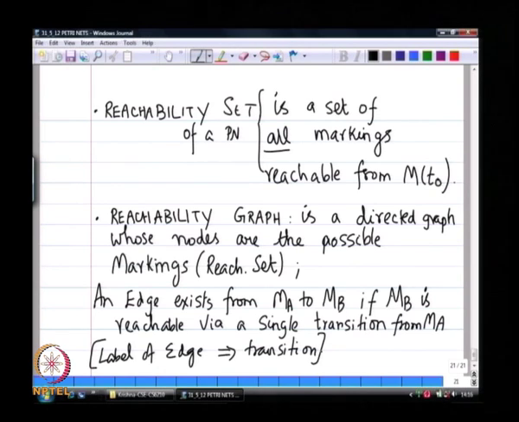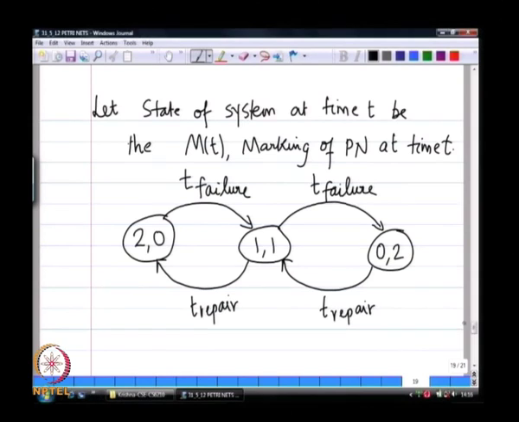That is your basic reachability graph, okay, is it clear? So if you go back and look at the previous diagram, I talked about this being rates. For the time being just ignore the fact that they are rates, but this simply says that these are markings 1, 2, 3, three possible markings, and the label on this edge is nothing but the transition that is used, one of the 2 transitions, either T failure or T repair, to go from one to the other.